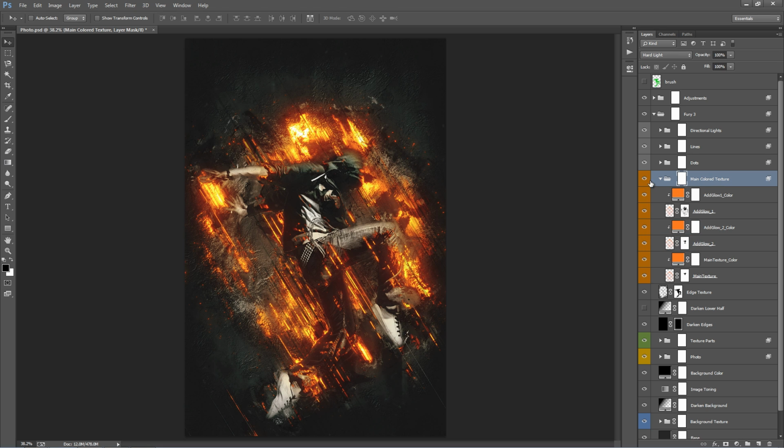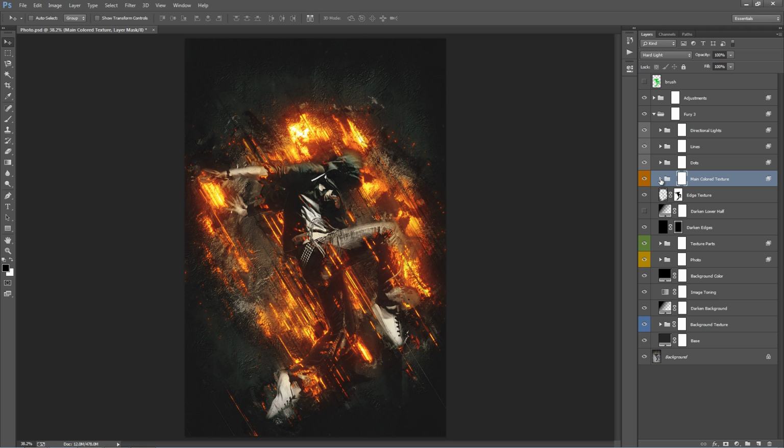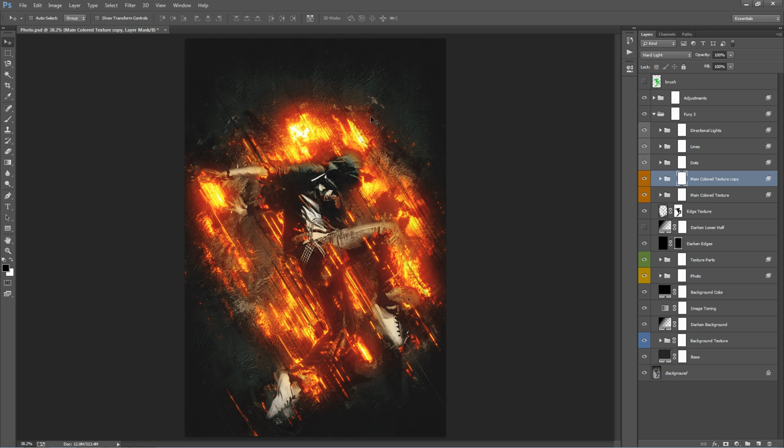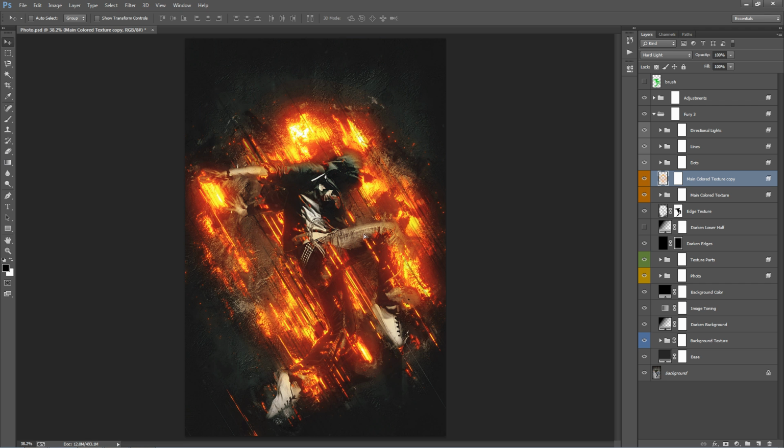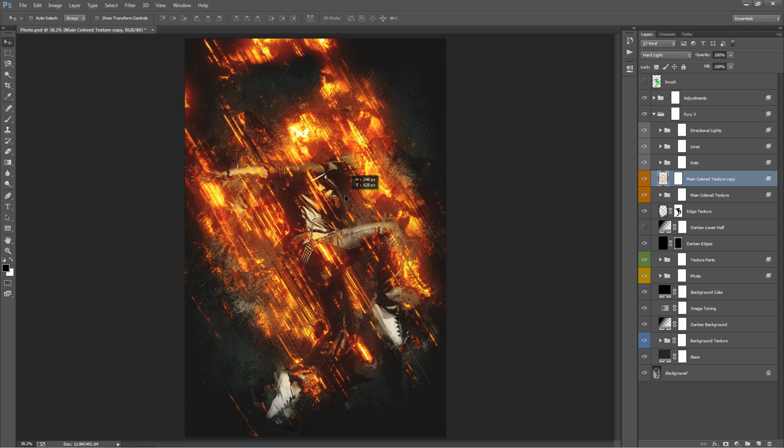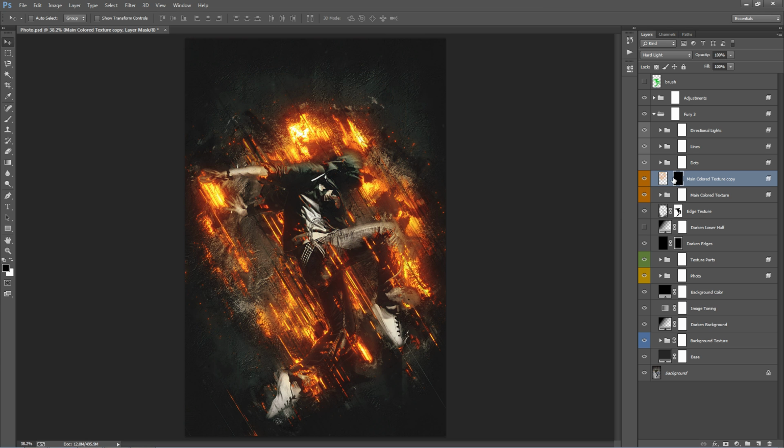Now, what you can also do with this folder is duplicate it. So if I hit Control J, I've duplicated all the effects. Now if I hit Control E, I can flatten that folder. So now I've got all those effects with the glows on one layer. You can move this around like this. You can then do that mask trick from before, where I inverted the mask, and then you can just brush on. If I grab a white brush, I can brush on where I want those effects to appear.